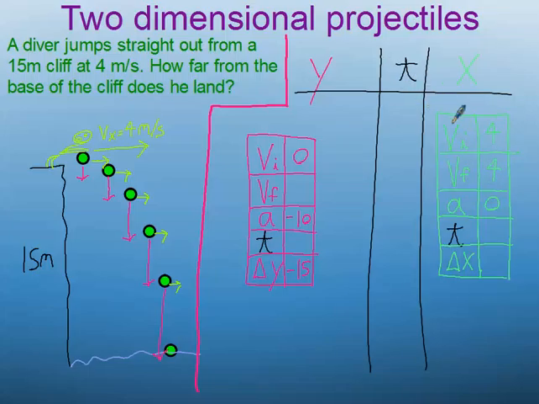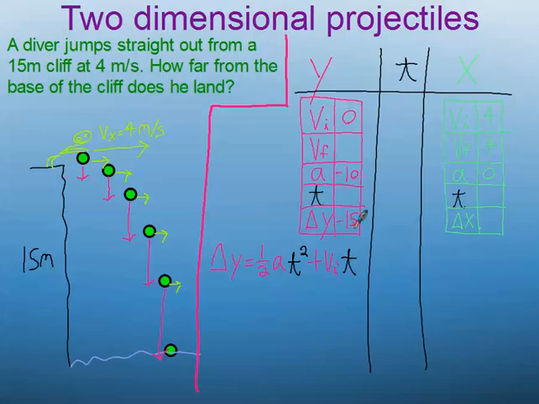Now, the thing that we're most interested in on this problem is calculating time, because if we know the amount of time that it took him to hit the ground, if we can calculate t over here, then we can shuttle that answer over to the x part and be able to solve for this problem, because the thing that we're ultimately after is delta x, which is how far he was from the bottom of the cliff when he hit. Now, to calculate time, we're just going to use the old faithful equation, delta y equals 1/2 at squared plus vit. Usually when you're solving for time, that one's going to do the trick.